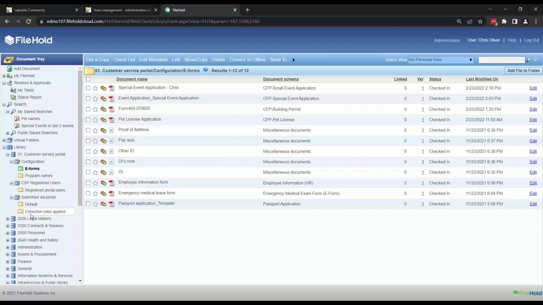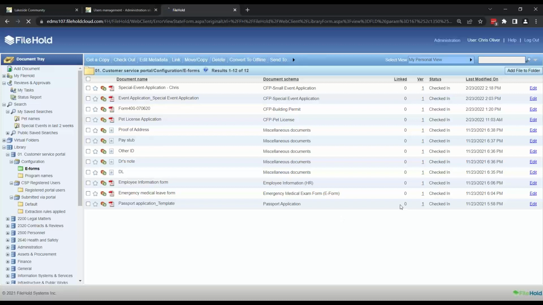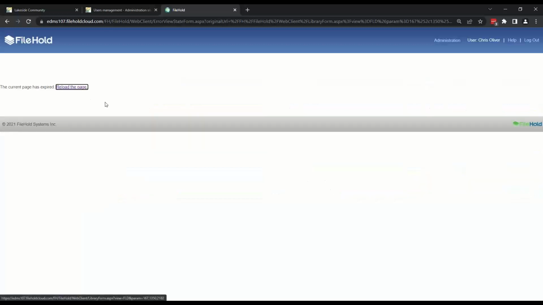Now, for those of you who maybe haven't used FileHold before, I'm just going to give a very quick overview of what we're seeing. We've got our library locations over here, different spots where I'm storing documents, in our cabinets, in our drawers, and in our folders. We've tagged these documents with schema or a document use type to indicate how we're planning on using them. We've got a search bar up here if I need to do any further diving into the information. If I needed to, I could open up and look at the metadata or file properties of any of these documents just by opening them up.